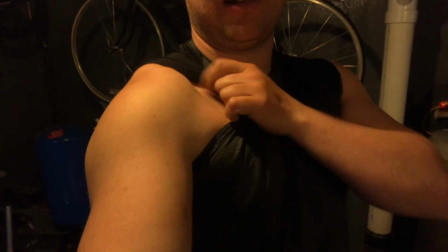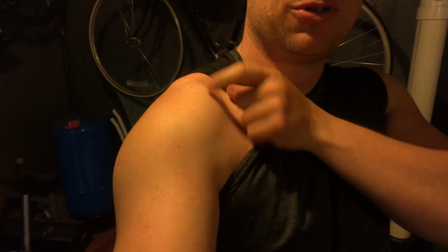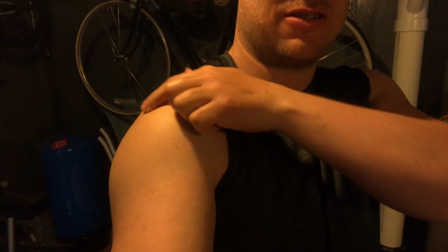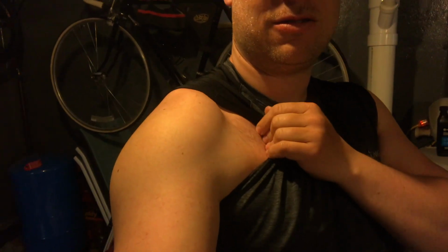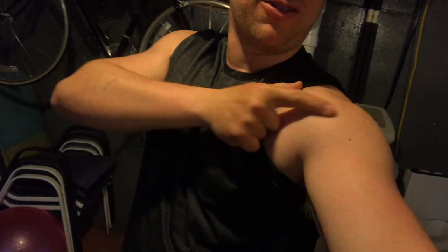It's, like I said, still pretty tight. The shoulders were surprisingly, it's hard to see because it's all blown out, but they filled up crazy fast. See how goofy that looks? Because I'm holding the camera with this hand, and that's my front delt attached to the little piece of bone. I had to put that muscle there for this to function the way I wanted it to. So that's the separation. That'd be your chest muscle over here, front delt, and then normally it looks like, it's kind of hard to show you, but yeah, normally it looks like that, where it's just right across, and it's got a pocket on top here.